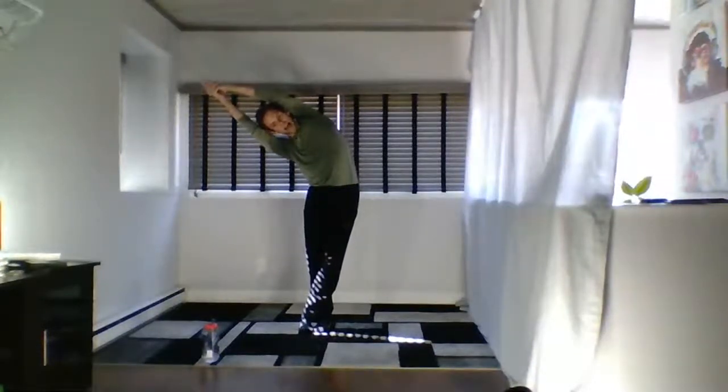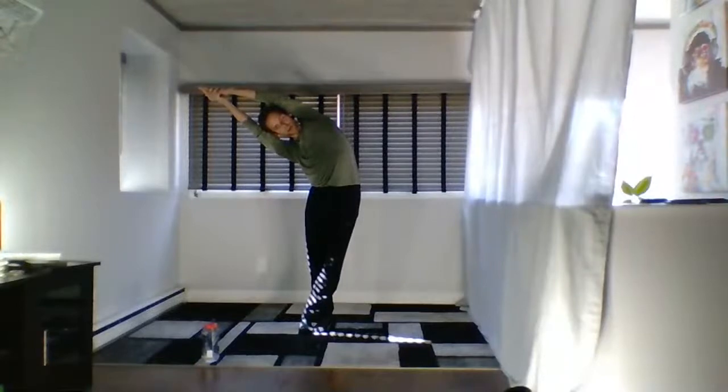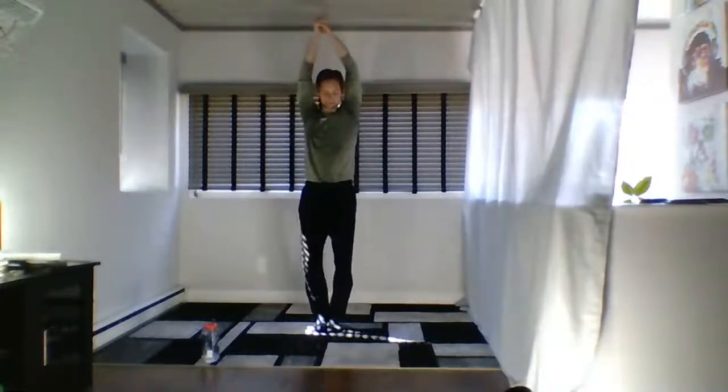Okay, this is actually just the lateral flexion of the spine. Squeeze your upper inner thighs together. Maybe you can't really feel that sensation. That's okay. By the way, if this is too much with the leg cross, you can always do it like so. Go ahead to the other side.